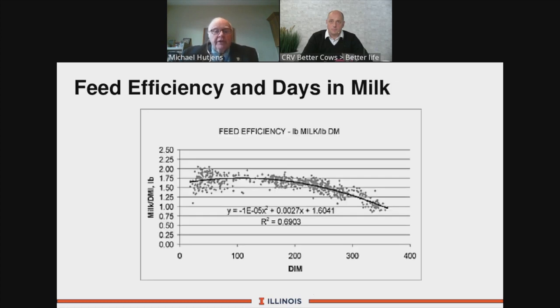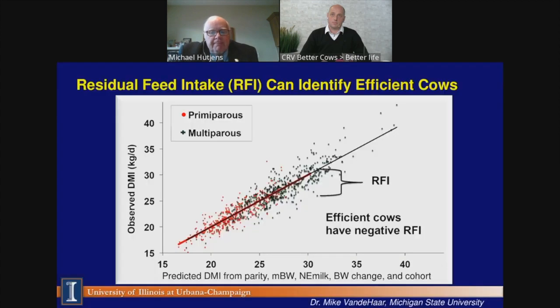We go to the next one. This is some work from Dr. Jim Lynn at the University of Minnesota, and that looks at feed efficiency based on days in milk. And so you can see once you get over 200 days in milk, we really start to curve down. And so if you've got a bunch of later lactation cows, you don't have enough fresh cows in the herd, your feed efficiency is going to suffer as far as that goes, irrespective of what you and I feed those cows. I've got to get those cows pregnant and back in the milking stream.